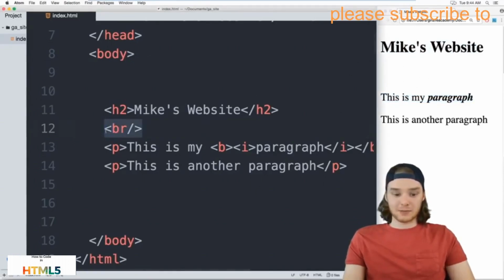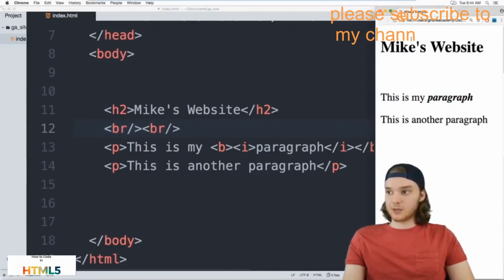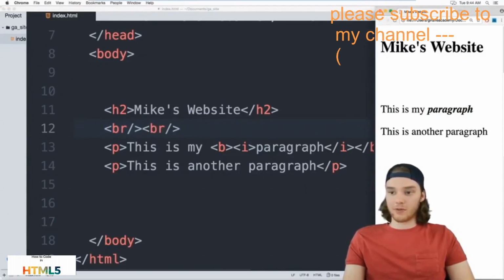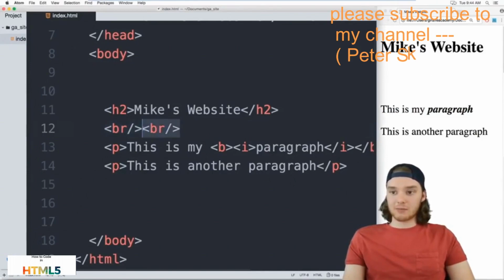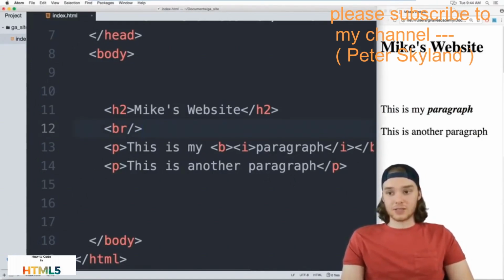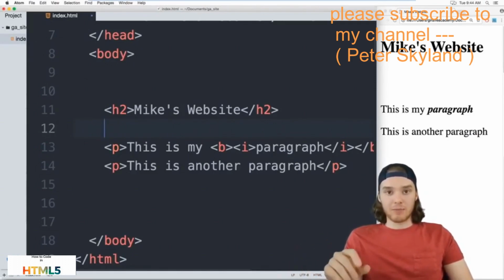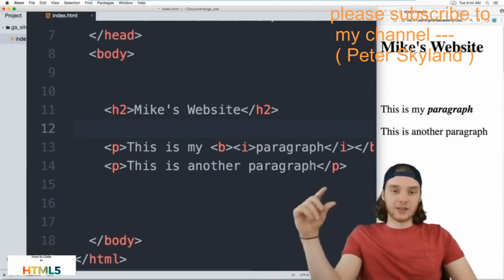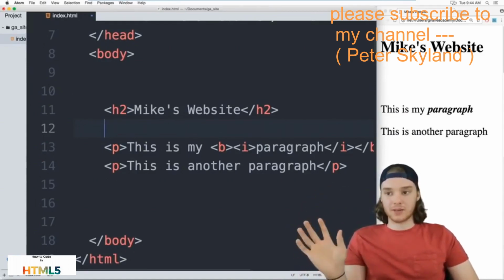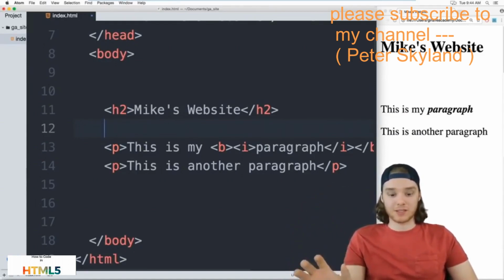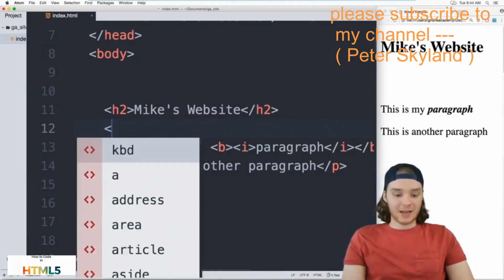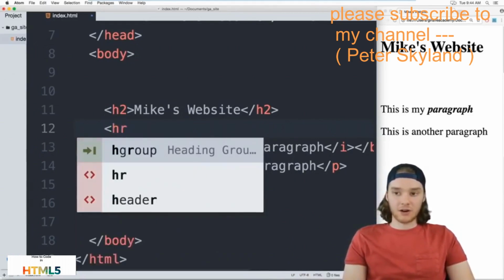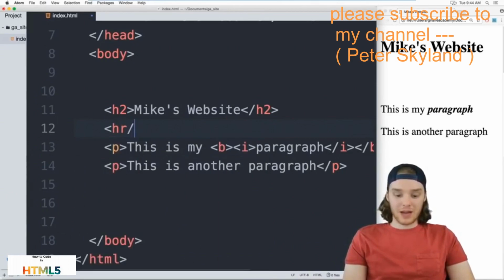And you can use as many of these break tags as you want. I can make 2 of them, and now it's going to be even further down. So these break tags can be really good to kind of break things up. Another tag that I can use is called the horizontal rule tag. And the horizontal rule tag will basically give us a straight line right across the website that's going to help us to separate some of our content. So I can make that tag, I can say HR, and then I'm going to do a /, and a greater than sign.